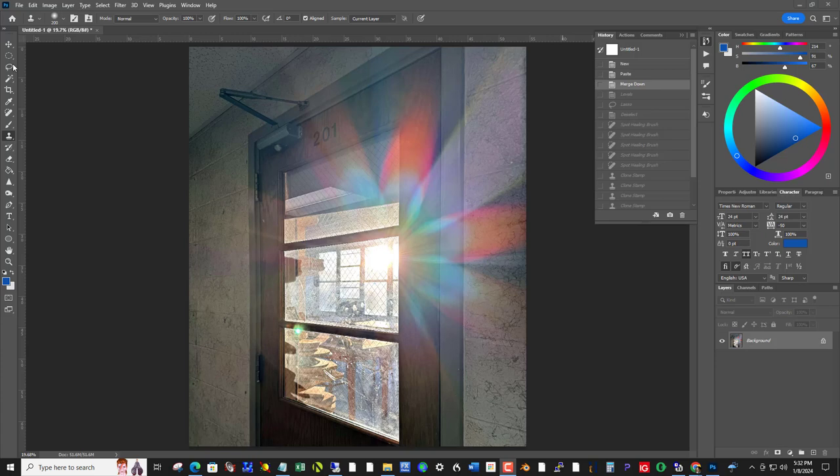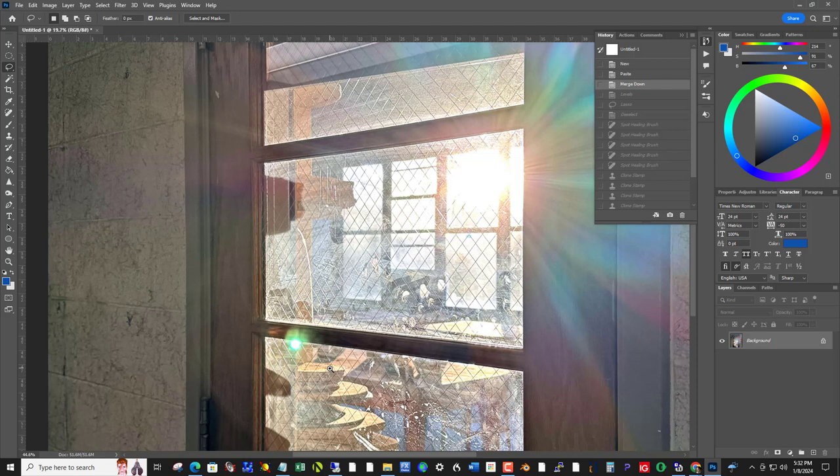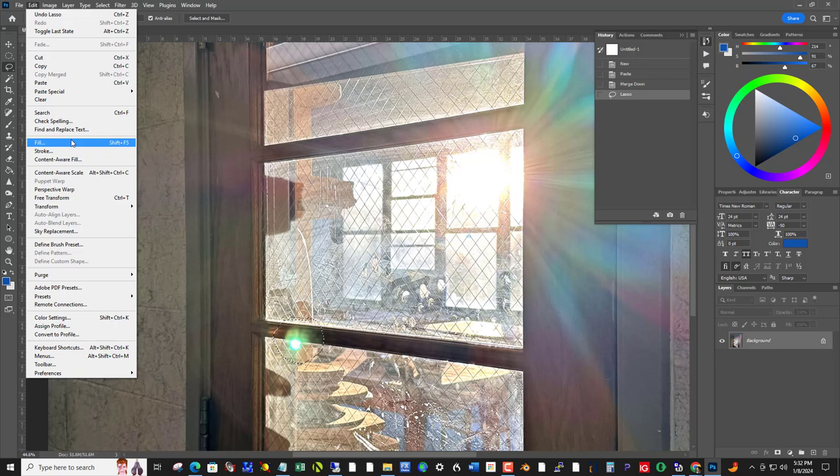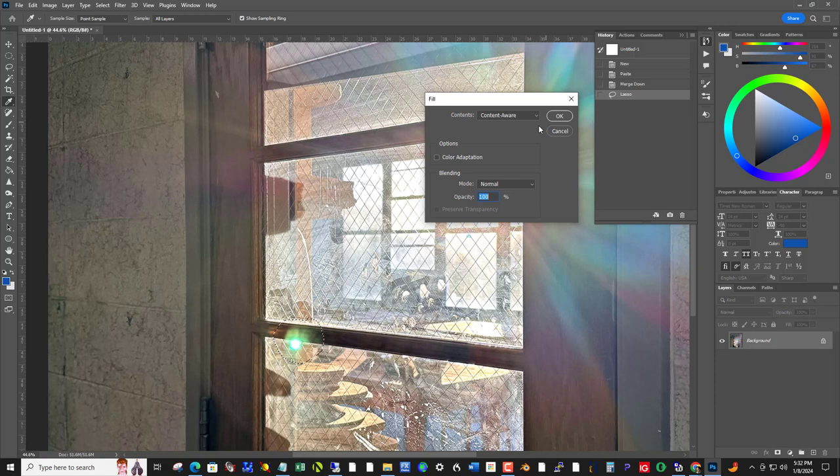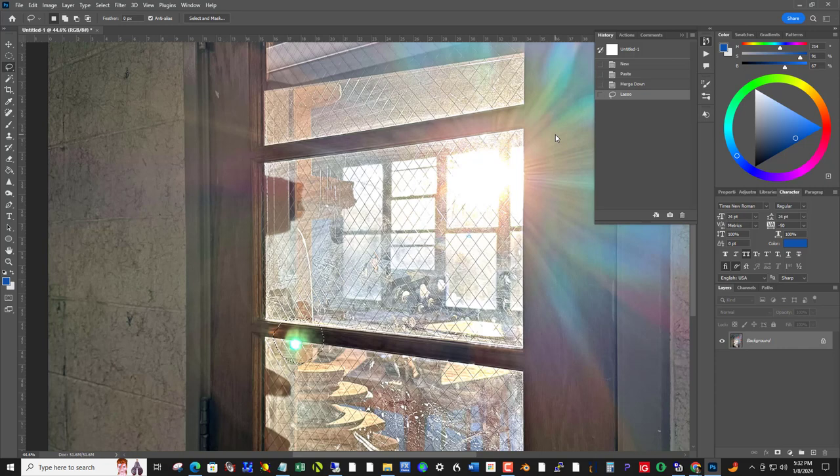I'll show you that. So I'm going to take the lasso up here and let me zoom in on this. And I'm just going to lasso around it. What Content Aware does is it's sort of like an AI that looks around and decides what ought to be here. So I go Edit, Fill, Content Aware, and there are several choices in here, but I'm choosing Content Aware. And what happened is it didn't do it. It fixed the bottom part more or less. But up here it got a little messy. Control Z, that. Control D for deselect.